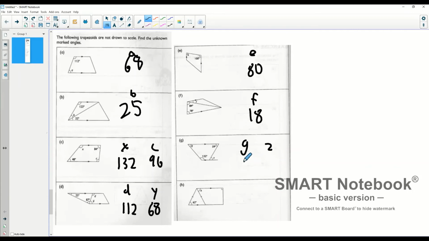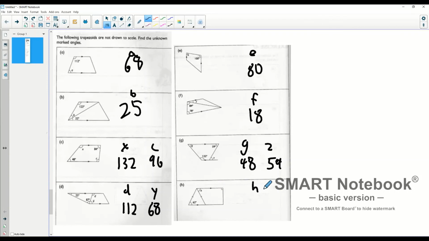G equals, what did we solve it for? 58, was it? No, 48 it was. And then Z is simply alternate interior angles, so this is 59. This isn't actually a trapezoid question. This is the same as this because we already figured this out earlier from an earlier unit. I don't know why they're bringing it back up again. So yeah, we can use all the tricks that we have.